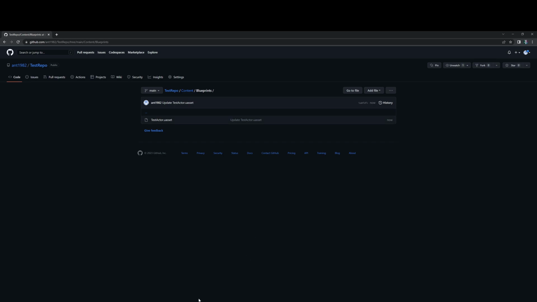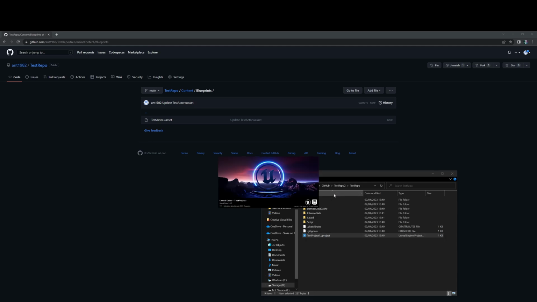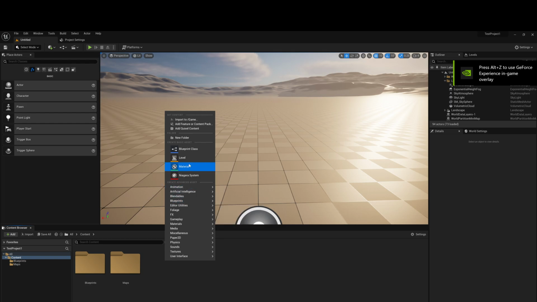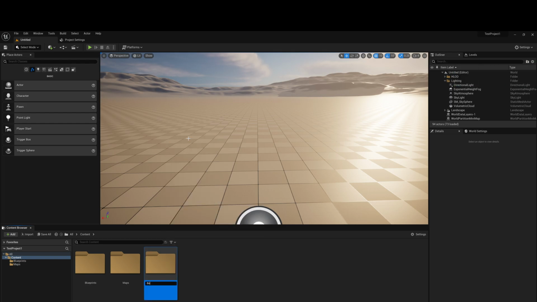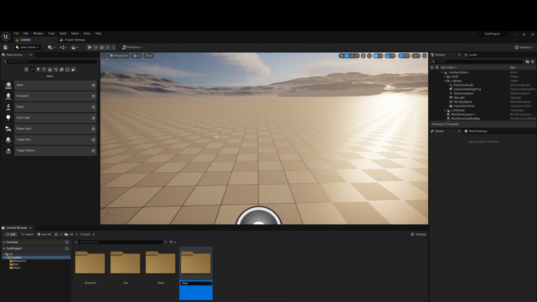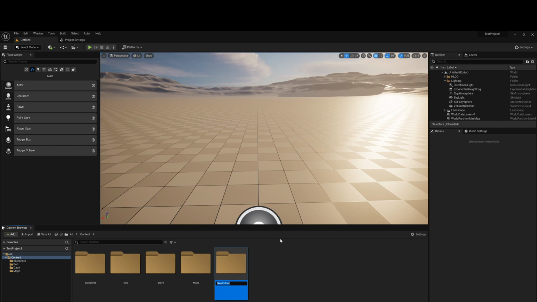Now, a little pro tip, if you're working with other people and you want to save a little bit of confusion, what I would strongly advise you to do is, say if you've got artists working from different disciplines, I would create them their own folder inside of Unreal Engine that they can work in, so their own asset folder. So you've got the content folder here, right click, new folder, you've got a 3D artist named Bob. Next folder, you've got a technical artist called Dave. And the last part, you've got an animator called Rob.